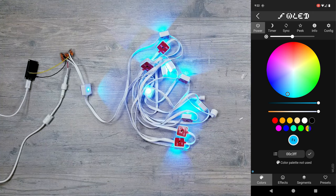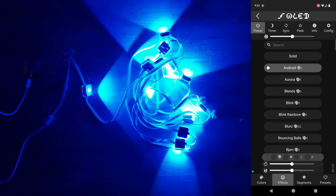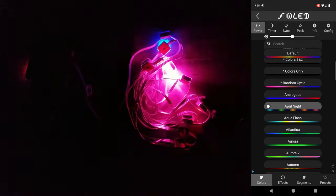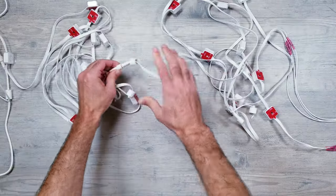And just like that, these lights are connected and 100% being controlled with WLED, and all the animations and effects are working absolutely flawlessly. Now, I was curious and wanted to make sure that these results would be the same if I plugged in more lights, so I added about 3 or 4 more sections to find out.